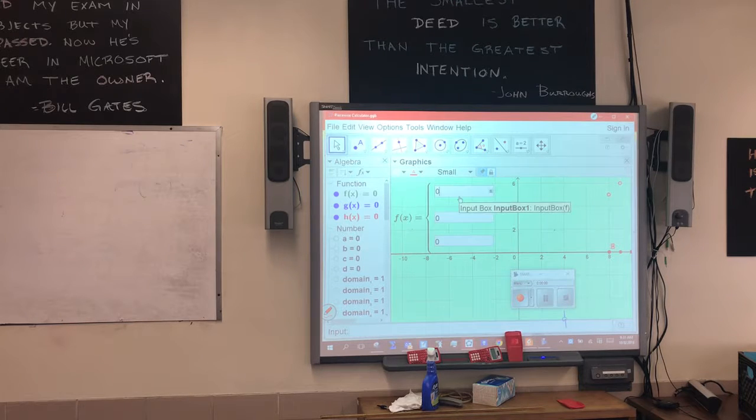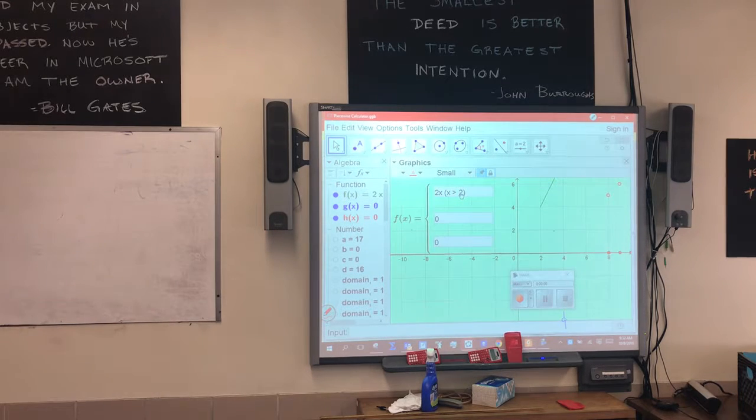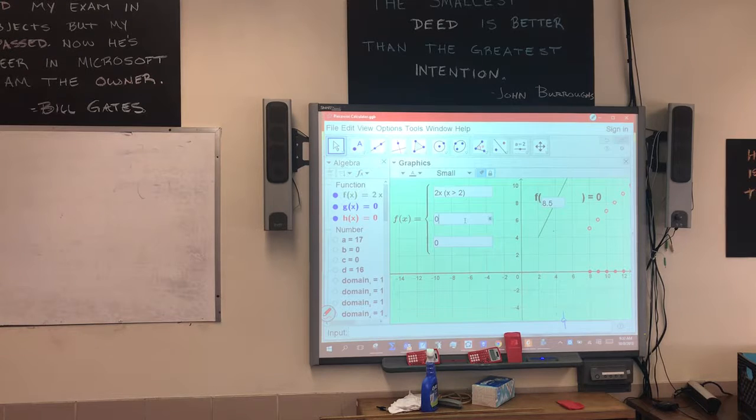Maybe one of my rules is 2x. But I only want to look at 2x. If I graph that, obviously it's going to give me the whole line, right? If I want to only show that for x values that are greater than 2, this is how I would do that. I would put parentheses, x greater than 2. I would put that restriction on, and it will then just give me the curve for greater than 2. Does that make sense, everybody? So it's pretty nice. Don't worry about this other stuff in here right now. I'll clear that up for you.